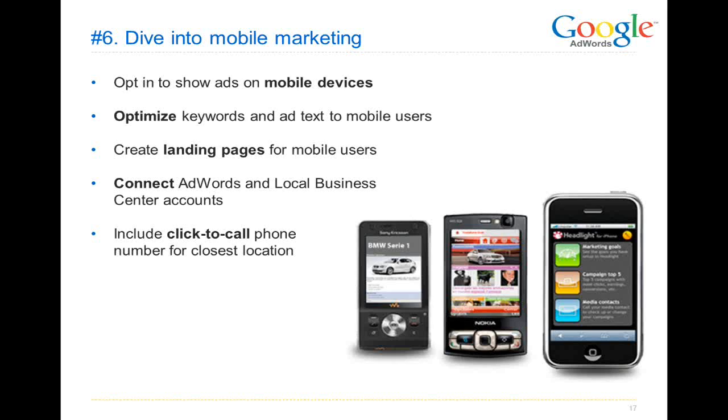You can also create specific landing pages for mobile users so that when they click on their ad, they're going to be taken to a quick loading page that gives them what they want, like contact information and possibly a special in-store offer that's available only to mobile users. You can also link your ad to your Google local business listing so mobile users can see your location, they could get driving directions to your business, or access a phone number that they could actually click to call.